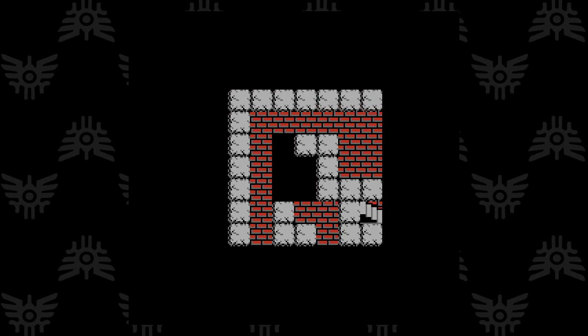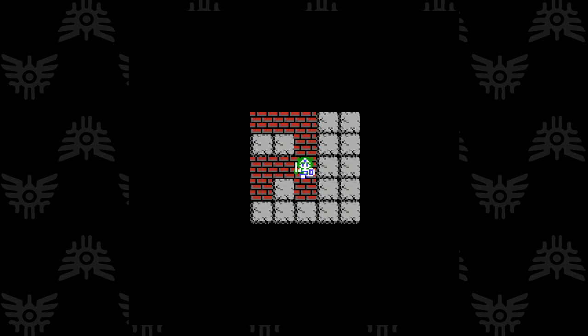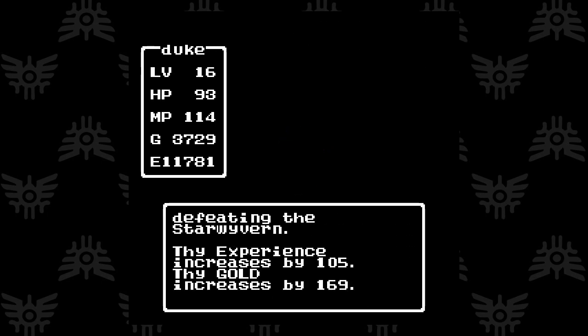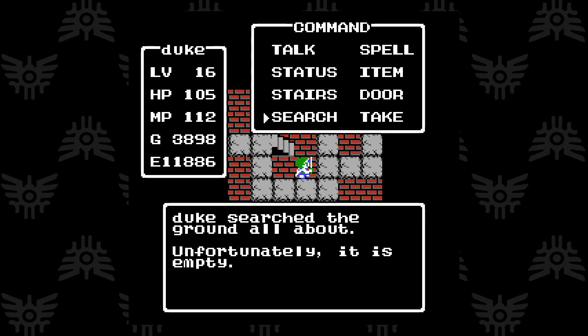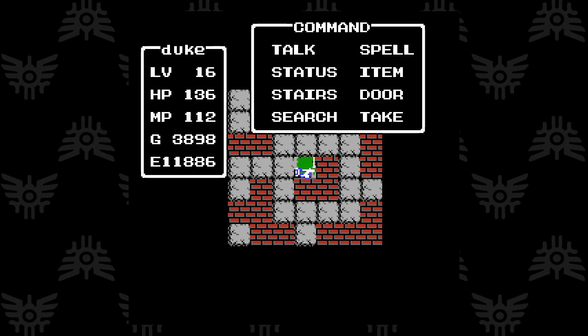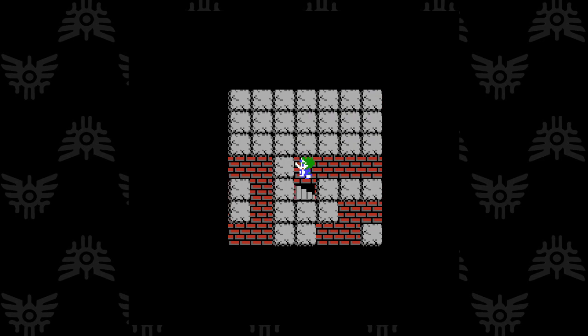I swear to God, this encounter rate is driving me insane. I'll fight the Star Wyvern, because I can maybe kill it in two hits. Nope. Alright, what you got for me, chest? Must have been an herb. Well, I didn't mean to use the herb. I guess that is a potential way to save a few magic points before I fight the Dragon Lord. And I forgot that was an option.